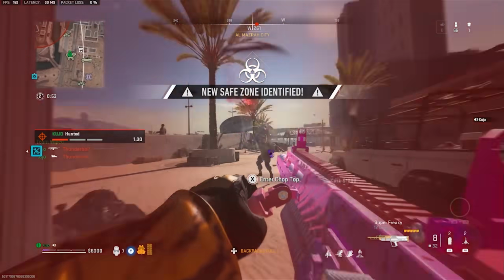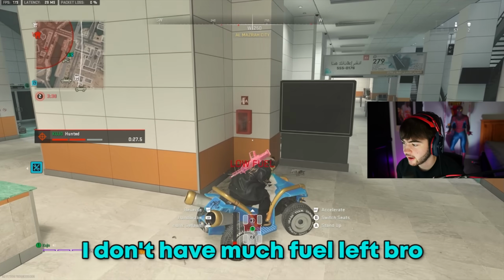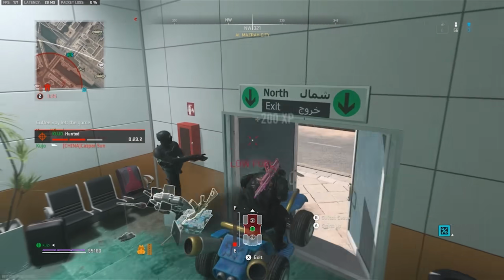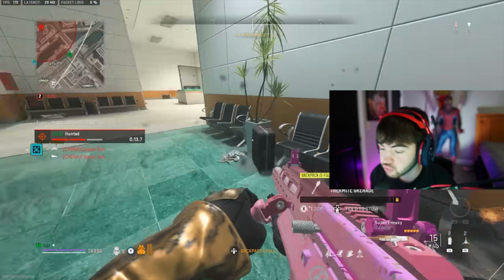Hey! What the hell? Try to third party. Once we get a UAV, we can see more targets around here and just charge all the enemy combatants. I hope this guy's down low. I don't have much fuel left, bro. Can we just fight this out? Oh, there he is. Oh, shit. I'm gonna run him over indoors. Bro, oh, shit. Close the door. Jesus Christ, brother.